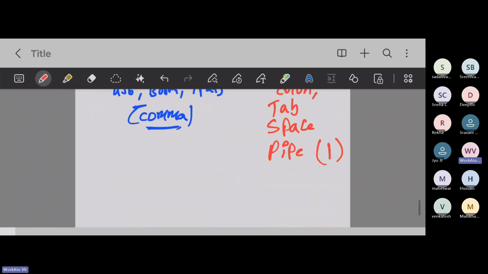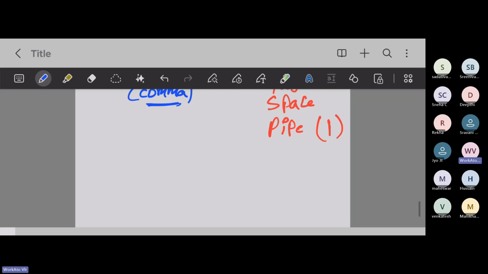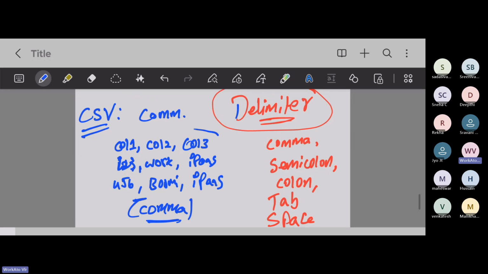We have seen the Excel file and the CSV file. In WorkAto we are going to completely handle file contents, whether it is a CSV file, an Excel file or something else. If you want to know more about CSV files, just ask ChatGPT or do a Google search. You can get the data like this.